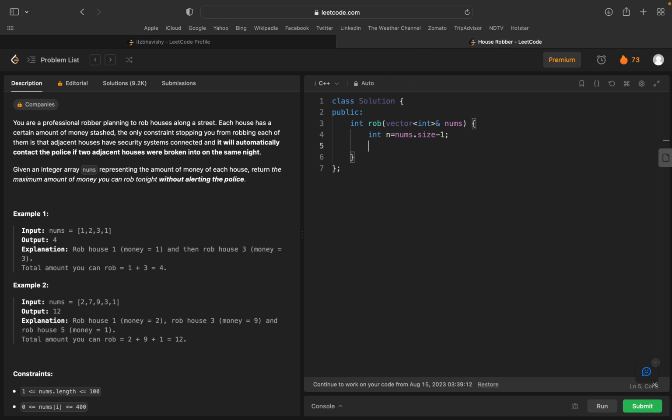I am declaring a vector dp, a vector of int of size n plus 1, initialized with -1, and I am making a function solve. I am passing nums, n, the size of the array, and dp.